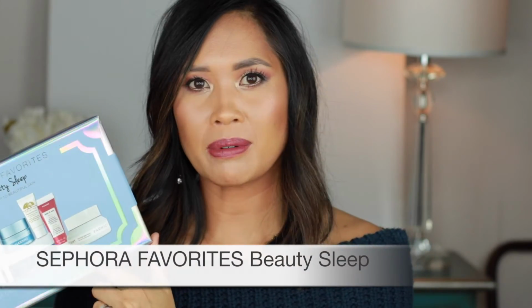So anytime I can get my hands on a sleeping mask, that is like two things in one, because one, I don't have to go through my entire sequence of skincare in the evening, which is kind of a lot. I can just put the sleeping mask on, and then it's kind of like a lazy thing to do, but you also get really nice skin in the morning. It's really soft and supple. So anytime I get something that is a sleeping mask, I will try it.